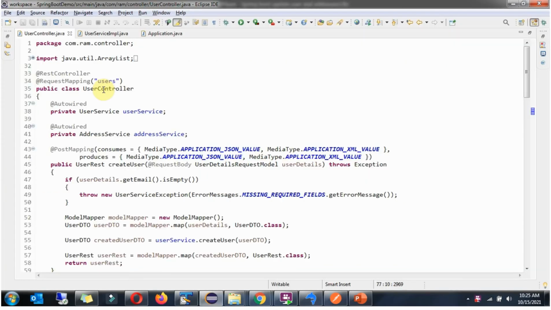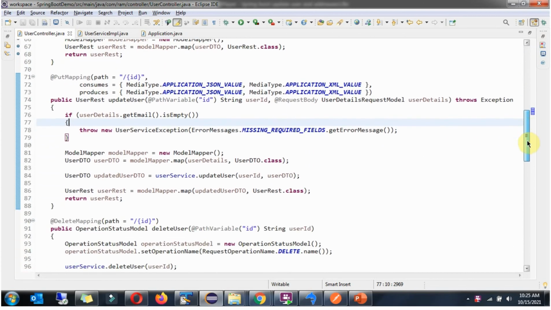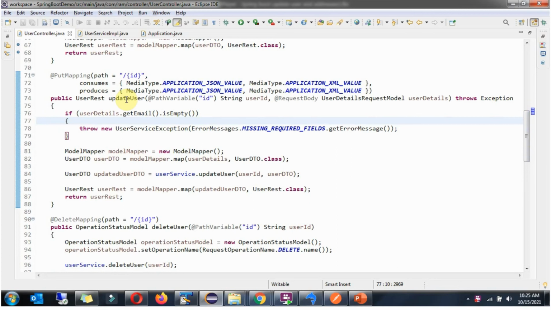Here you can see the class UserController, which is a REST controller. It has an update user method which accepts the user ID, which is the public user ID, and based on this user ID only the user information will be updated. It accepts the user details request model, and this method returns user rest.